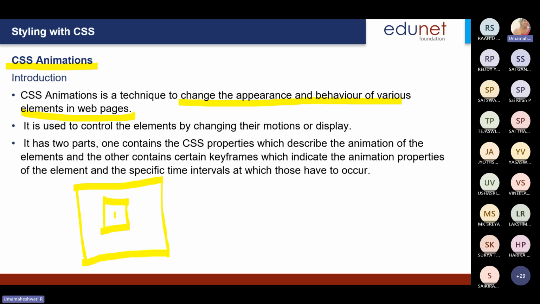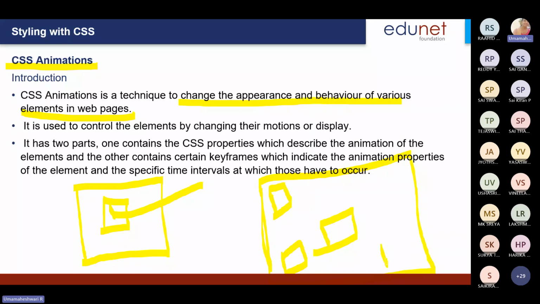My element is in the same place, but what I'm trying to do is make that center element move to the bottom right corner, top left corner and so on. So how can we achieve these things? Using CSS animation.